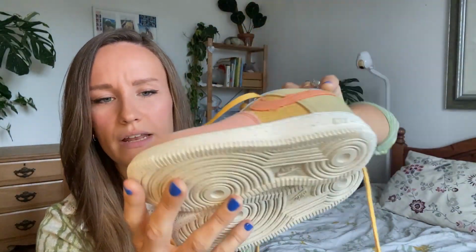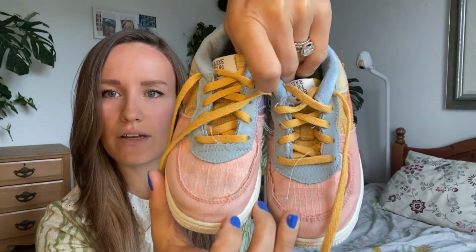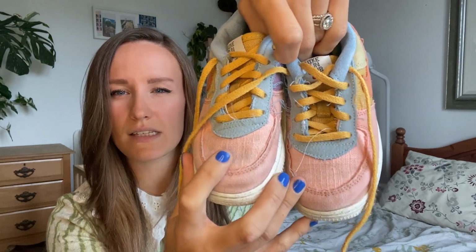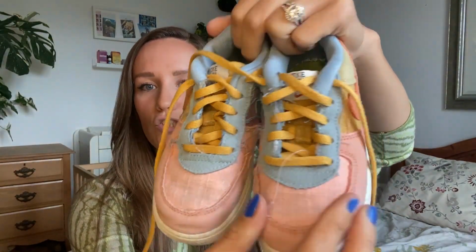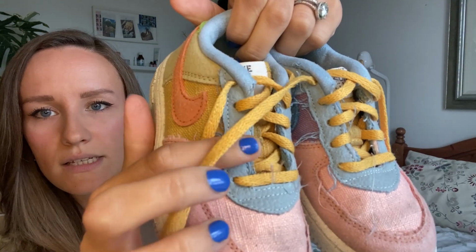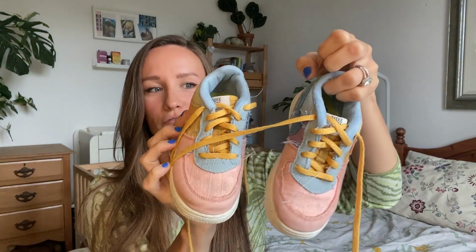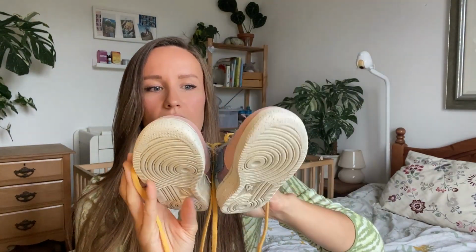The only thing is, there is an ever so slight mark, you can't even tell, like a crease, but there's a slight mark there. But other than that, they came up really, really nicely. I paid hardly anything for these, and they've got that shabby, loose thread look about them, which I believe is part of the design, but if it's not, it looks cool. These are a favorite, and all of these sizes are different.